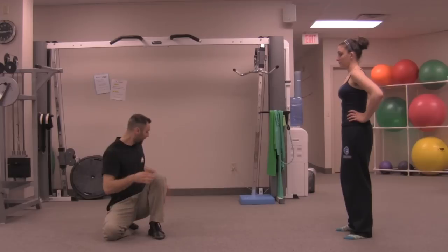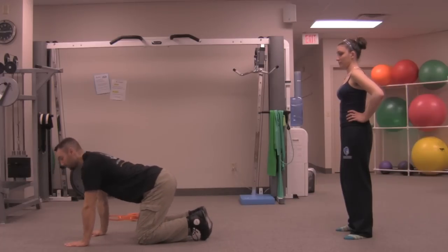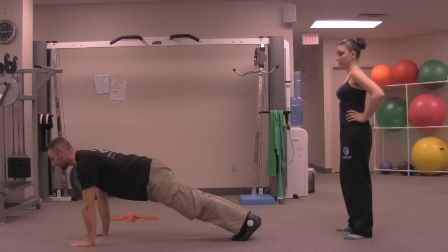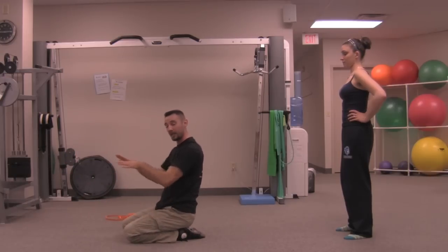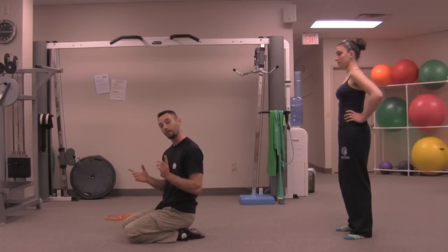For the mountain climber, we start in a plank position: hands shoulder-width apart, palms right underneath your shoulders, shoulders rolled back and down. Your spine is nice and long from crown to coccyx — kick your legs straight back and get as stiff as a board. The tailbone tucks under slightly to engage the core, squeeze the glutes, lock the thighs, and push the heels back towards the back wall. Hands are going to scrub forward — or mimic scrubbing forward — on the ground even though they won't move, while the heels kick backwards. This creates a lock-down in the plank position.